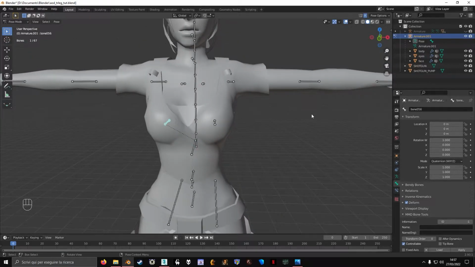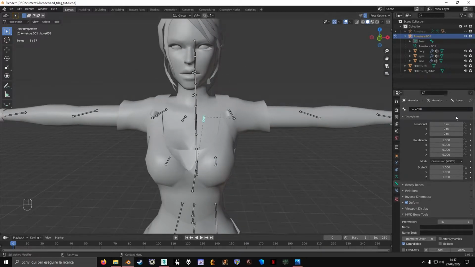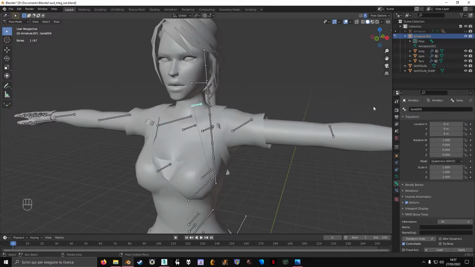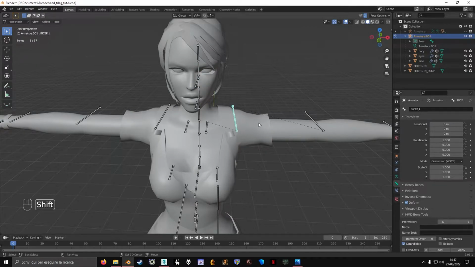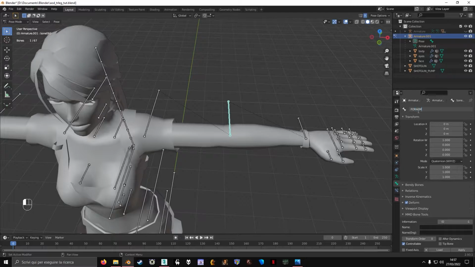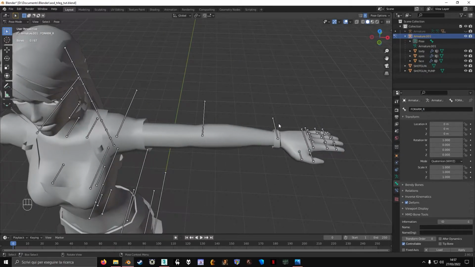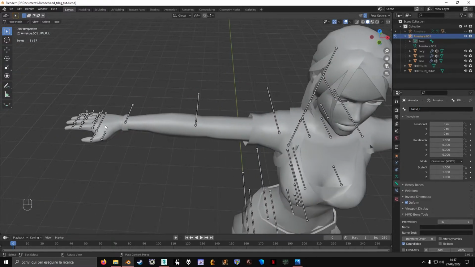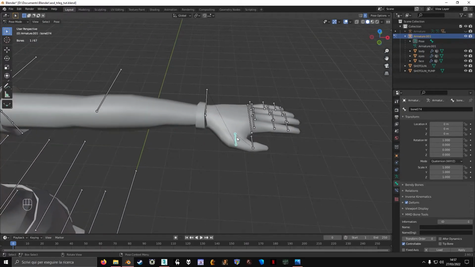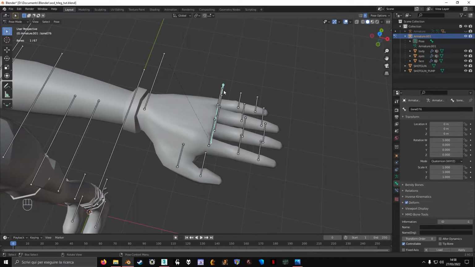No, I'll get into that later. Clavicle. Neck. Head. L, not K. Okay.